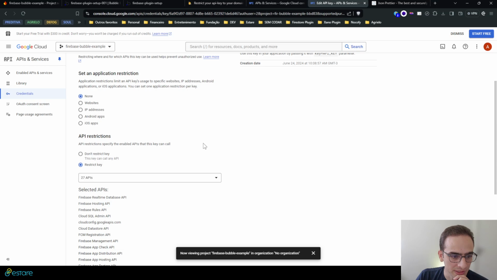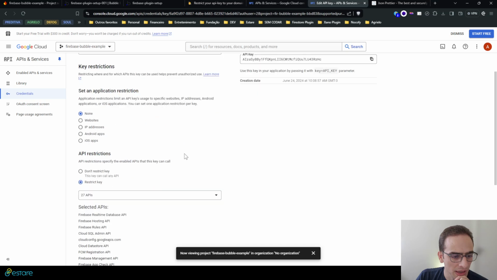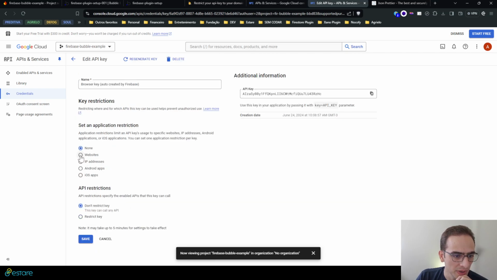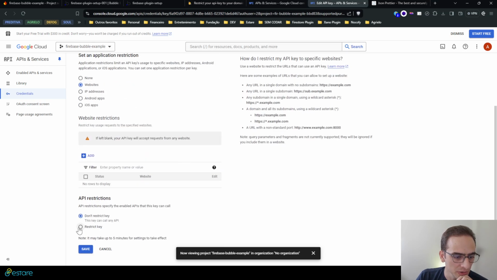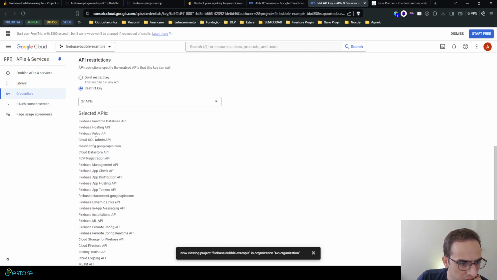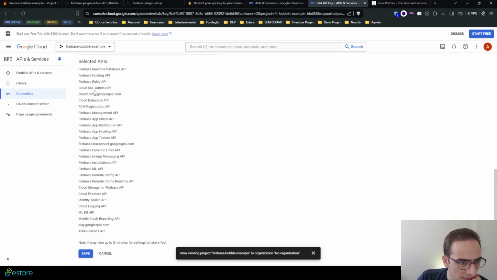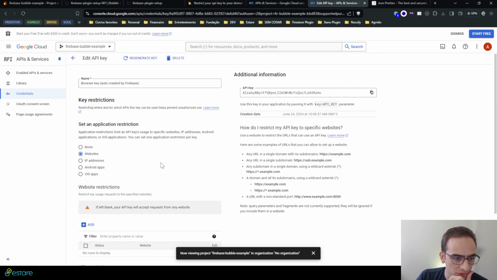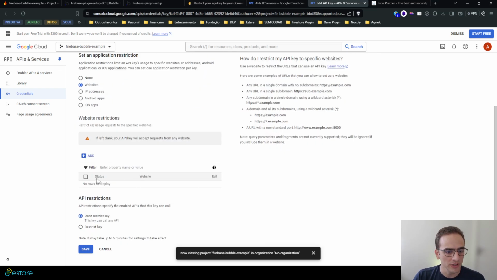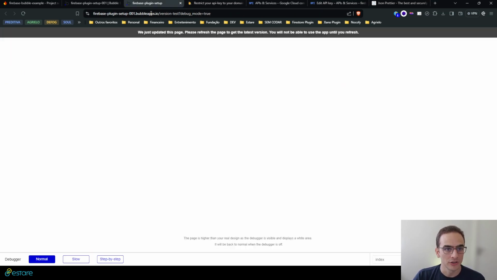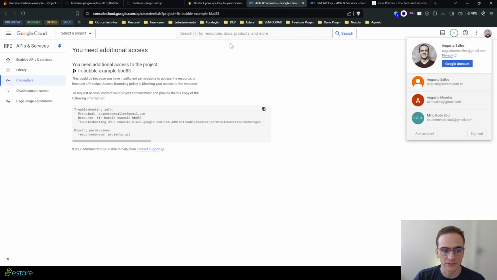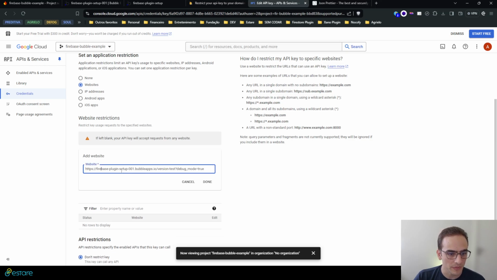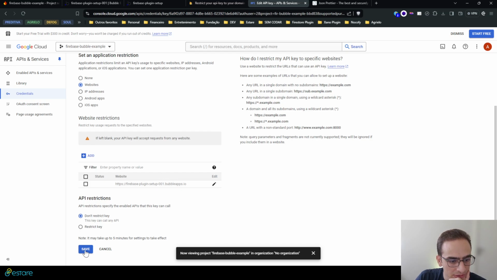So when I get in this key, I can see it is actually restricted to some APIs, but actually what I want is not restricted by APIs necessarily, but I want to restrict it for websites. You can leave it as it was too, because I think there is, let me see, Firestore is here, real-time database, all right, Cloud Scale. No, you can't, just don't restrict it, all right? And hit the website restriction one, and you can add the website of your Bubble application here. So if you get this website here and paste it there, whether it is bubbleapps.io, on this subdomain, you must provide the root domain here and hit save.